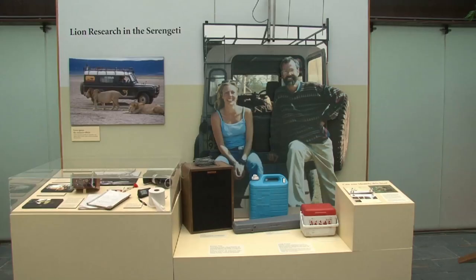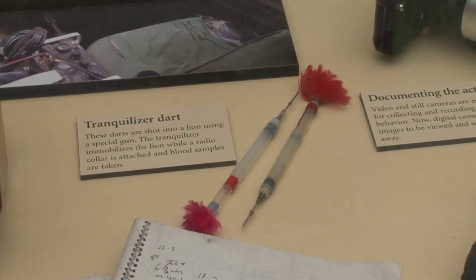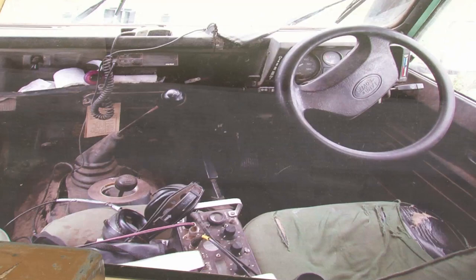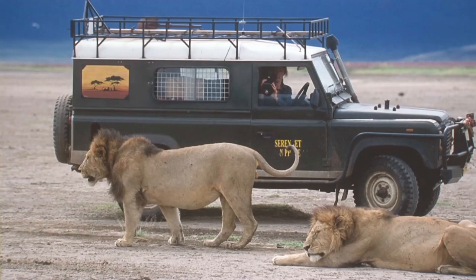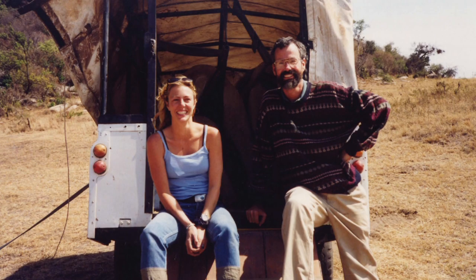There's also a life-size picture of the researchers and the tools they used out in the field. There's a lot of typical field gear — tranquilizer darts, radios for tracking lions, GPS units. We actually have some of Peyton's field notebooks where she's recording this information. We really want people to be able to see what it's like to be a field researcher, a field biologist.